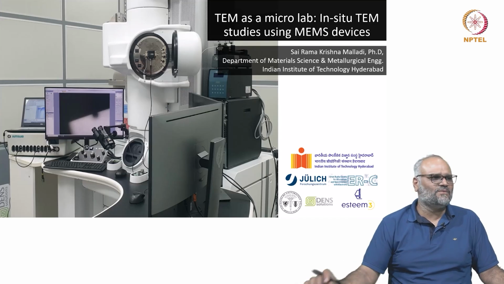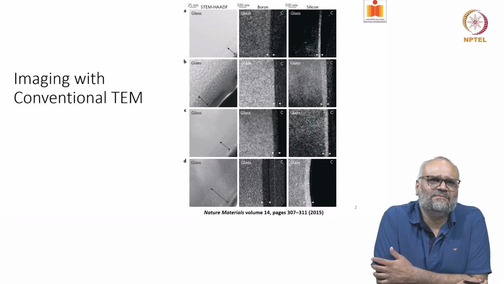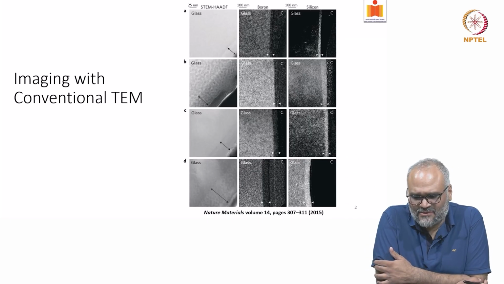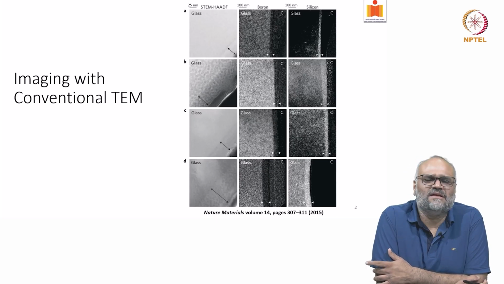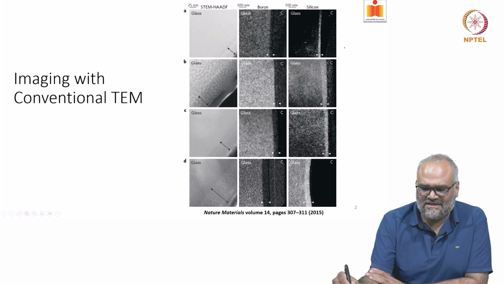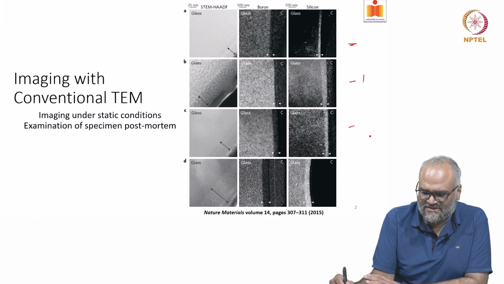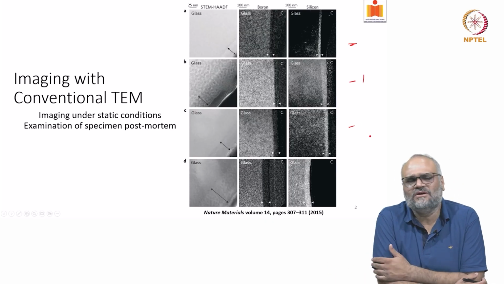So in conventional TEM, we know that imaging is typically post-mortem. Here is an example of a sample that we studied where you're looking at nuclear glass. This is a borosilicate glass, and on exposure to water for various periods, that is, here is an unexposed specimen, and this is exposed to water for 1 day, and this is for 1 week, and this is for 1 month and 3 months and beyond.